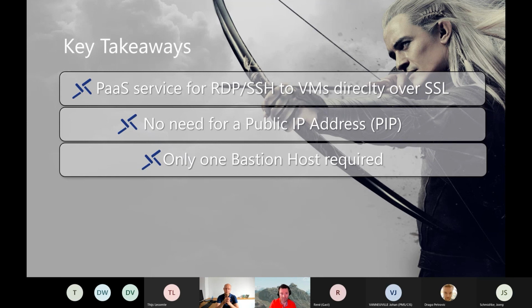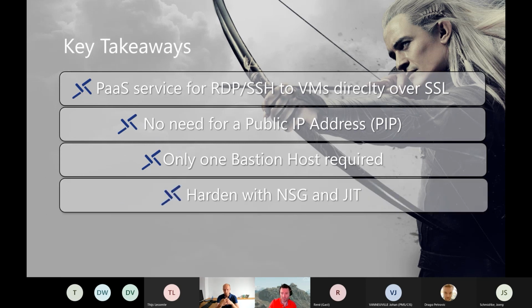So on this slide, with the new peering possibilities in combination with Azure Bastion, there is only one Bastion host required in your environment. And of course, you can harden your deployment of Bastion with just allowing the necessary inbound and outbound traffic in NSG, and by combining the use of your Azure Bastion with JIT.